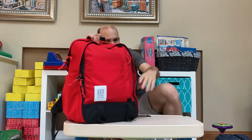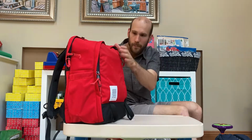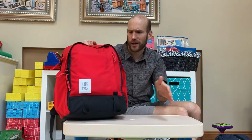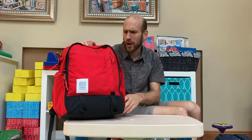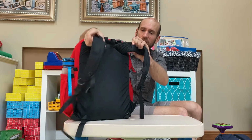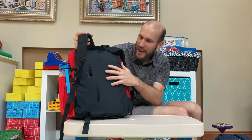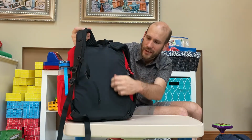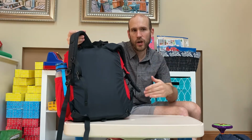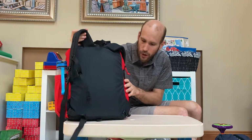And then let's talk about the material. It's 1000 denier Cordura material, the red and the black on the bottom. So that's super durable. I mean, this material is going to last longer than anything else. It's not going to fail before some other things fail, I'll tell you that. And then on the back, it's a less severe, less durable nylon, but it's definitely a lot smoother. It's going to be a lot less abrasive on your clothes because some of these 1000 denier nylons, like you see on GORUCK, can actually be so rough that they might tear apart your clothes a little bit.